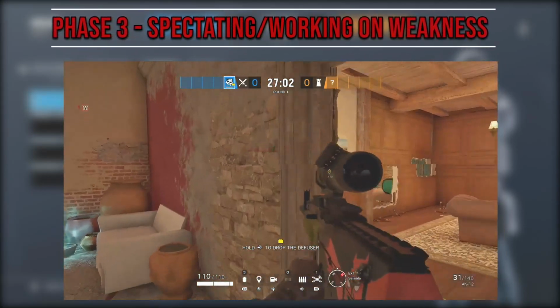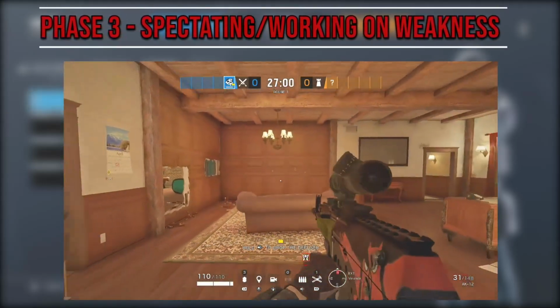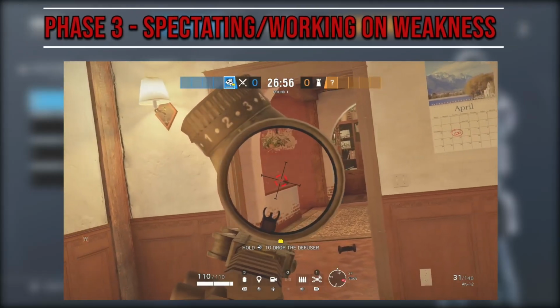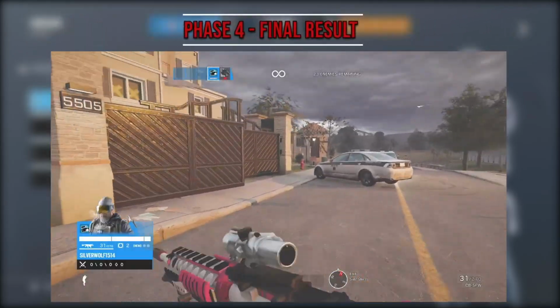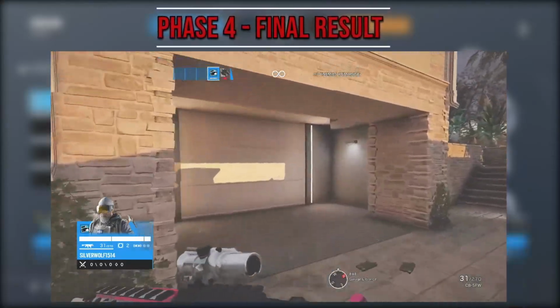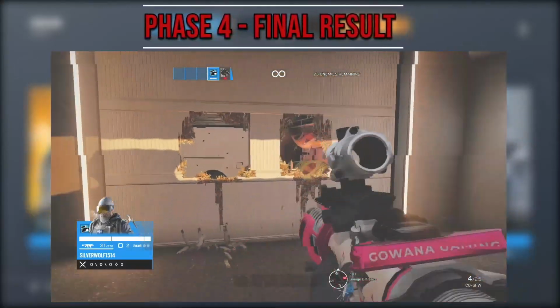That could be things like aggression, how to play a support operator, how to play a fragging operator, a ton of different things for whatever he really needs help with. And then phase 4 is the final phase, and that is us on T-hunt, on the final T-hunt to see how he's improved, as well as talking about some other stuff before I let him go.